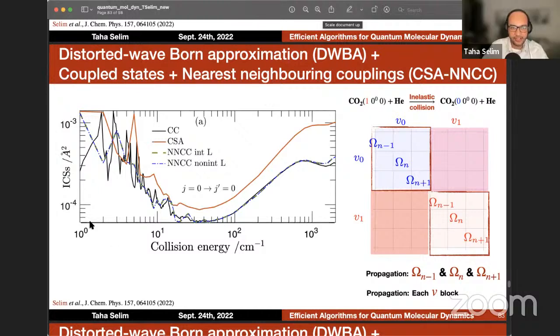So now this is a good question. So I perhaps explain this quickly. What we see on the x-axis is different energy, so it's different collision energy. For example, the CO2 can collide with helium at one wave number. Wave number here is a translation of the Kelvin. So the Kelvin here is translated to wave number, and one of them is 1.4 times the other. And that means the energies that they approach one another with. Right. So they might approach one another with one wave number, which is here. And that one means that we can have a cross-section of about 2 times 10 to the power minus 3 angstrom squared, for example.